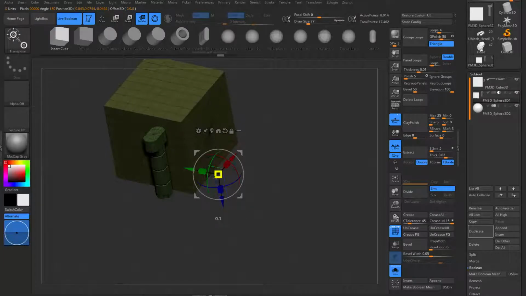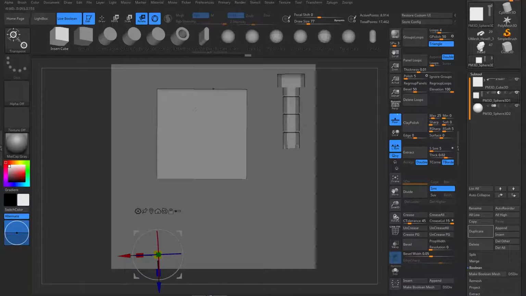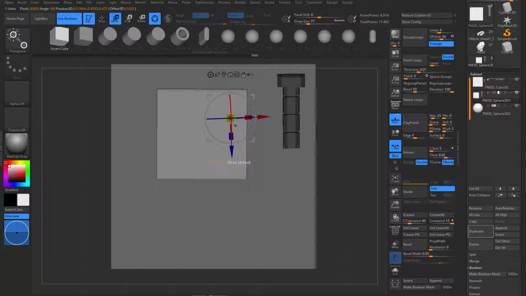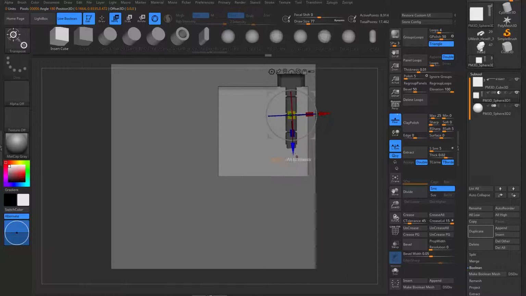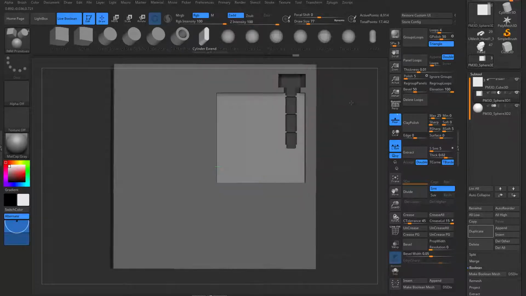It's really small now. Let's do this guy. Maybe I can position it over here somewhere. Alright, maybe something else.